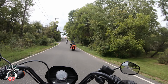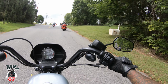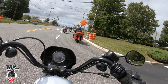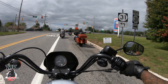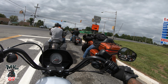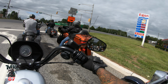Now, the main reason why a lot of people like this bike is it is super, super customizable. I mean, we're talking about Harley. Harleys are extremely customizable, but with these bikes, you could go so many different routes. You want a cafe racer type of sporty look, you could do that. You want a chopper style, you could do that. It's the best thing about Harley, man. Regardless of what people say or think, it's the best part. You can put your special touch in every Harley. Make it yours. Make it special.